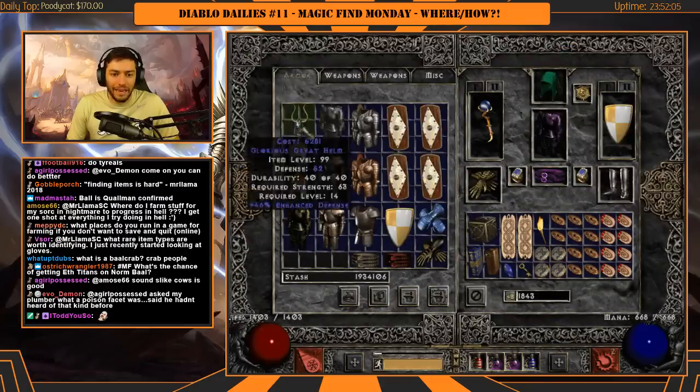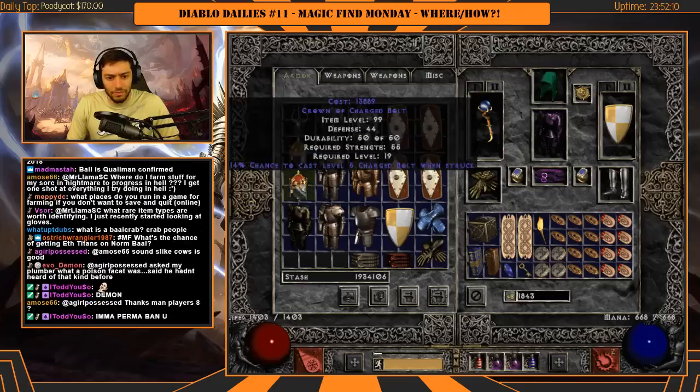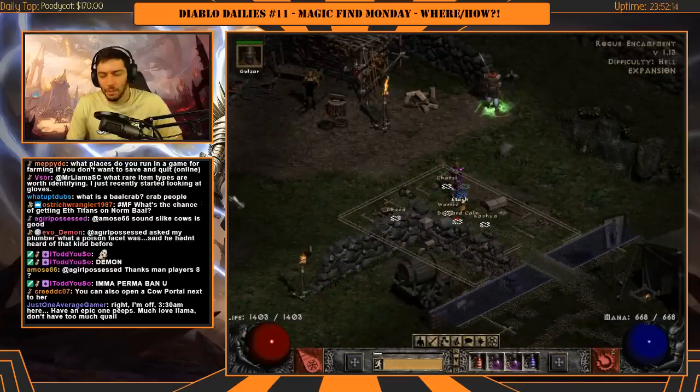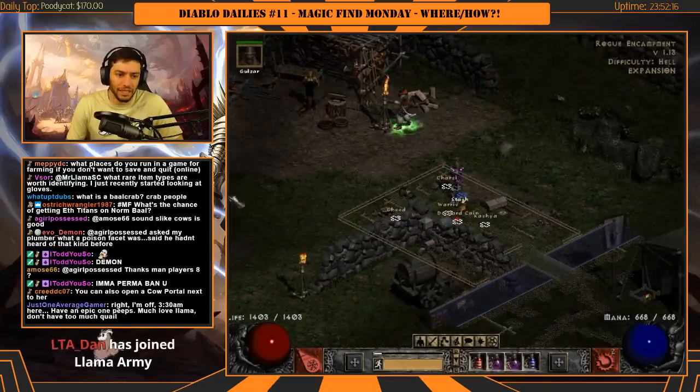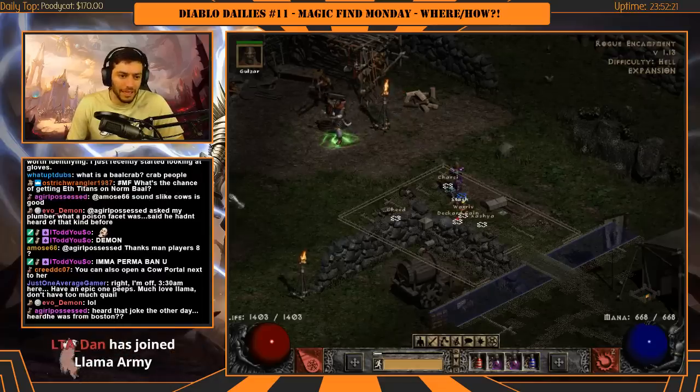And look for a Jeweler's, or whatever the three open socket version is. She'll have three open socket helms. Might take 15, 20 times or something. But you can get a three open socket helm from her pretty easily. And that's great for putting, you know, an extra perfect topaz in later.